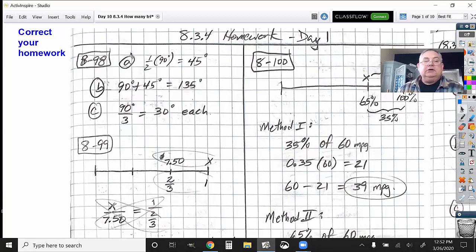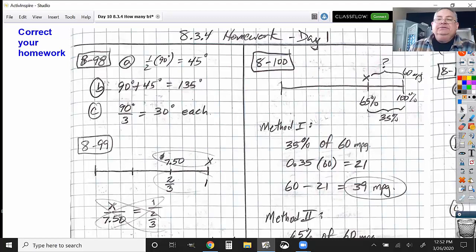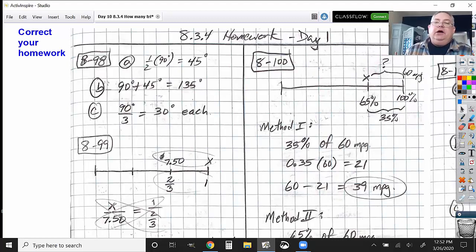I just want to have you start off by looking at your homework from yesterday, or from over the weekend, I guess it was for some of you for Friday. As you're looking at this set of homework, you can pause and start your video as needed and check out what you got right or wrong. Anyway, if you got something wrong, fix it. This is your time to learn.